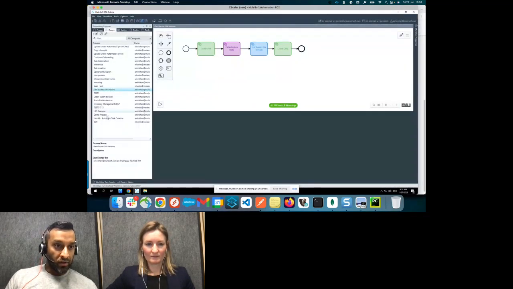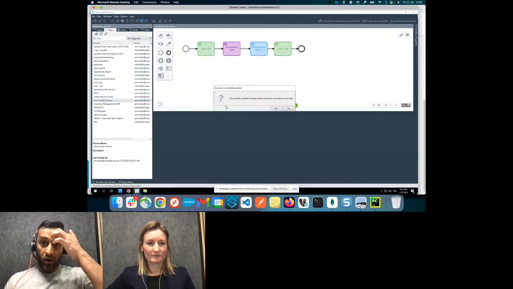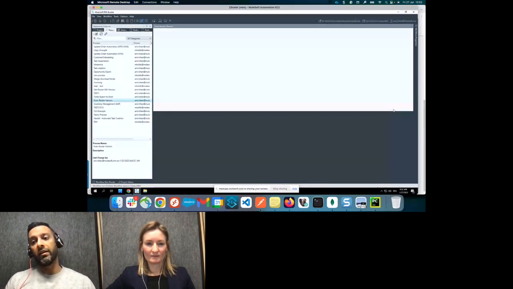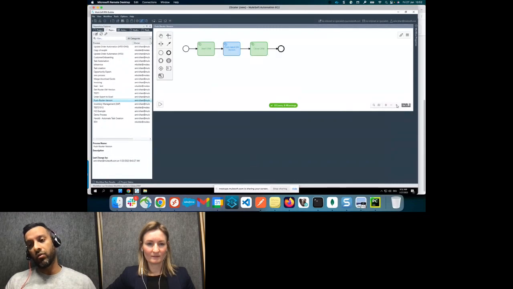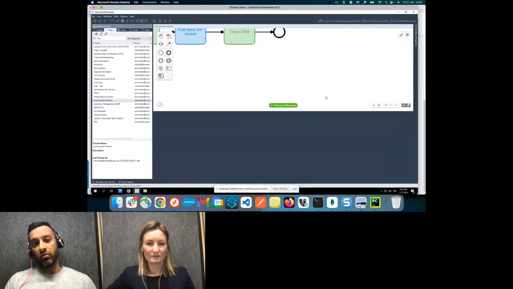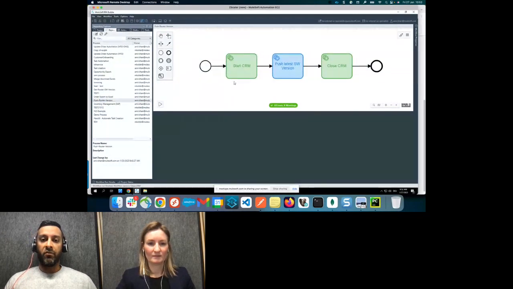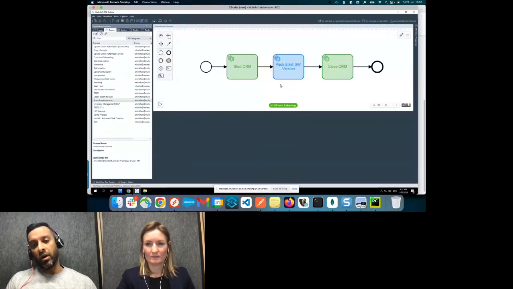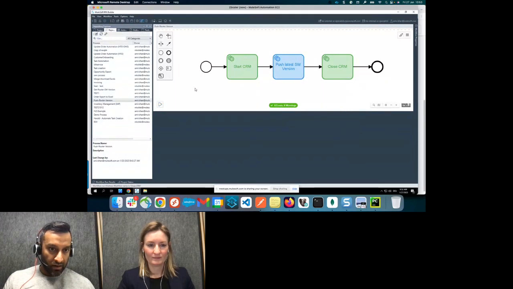Let's go to the other one, which is the pushing router version. And this one contains less steps, of course. It has only 3 steps, where we are starting the CRM, closing it, and in the middle you have the push latest software version. Using the customer ID, we are able to identify what the device is and then push it, enter just the latest version there. Let me see, did I click now? Yes, I clicked. It's not happening anything.